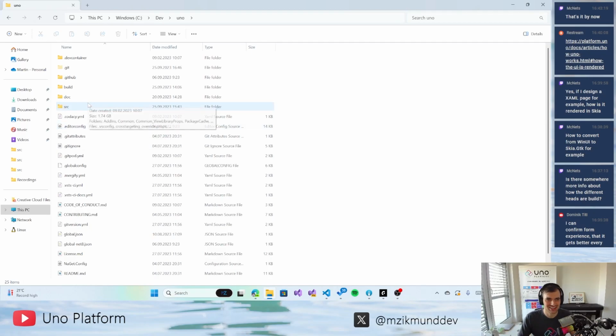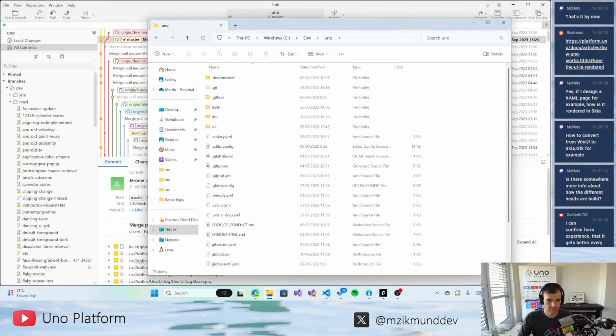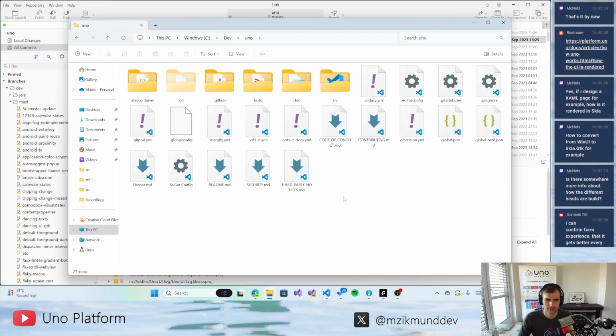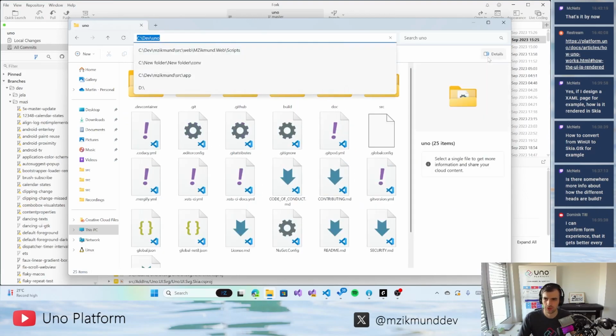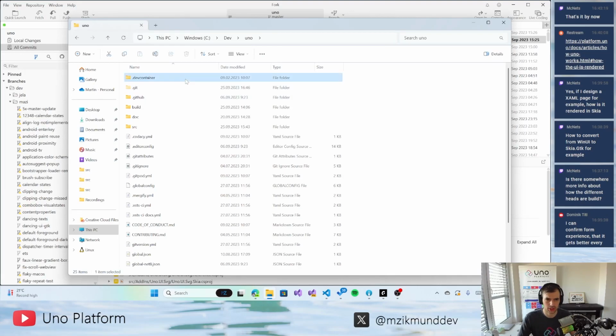In the Uno Platform repo, you have everything that makes up the Uno Platform core project itself. So maybe I should do a quick walkthrough of the things that are there, so it's easier to understand.